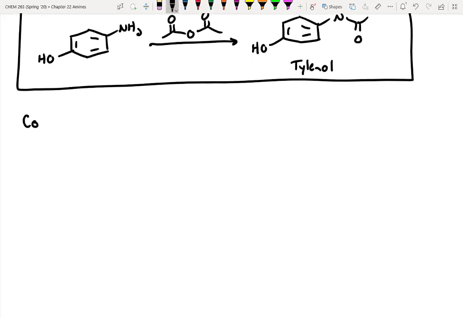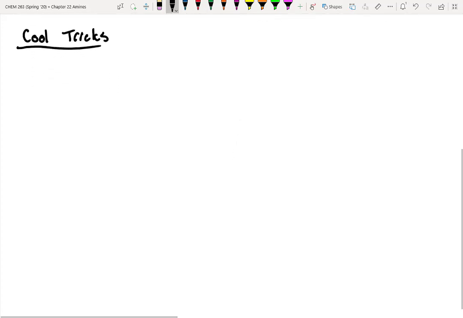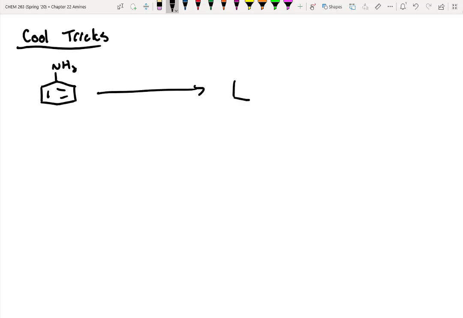Okay, so acylation can be used as kind of a workaround from some of the common problems that we would run into. So let's say we've got aniline, and our goal with aniline is to brominate it. So specifically, how do we get a bromine on the para position? Well, if you just do the thing that most of us would try and try to do Br2 and iron tribromide, you're going to run into a problem.